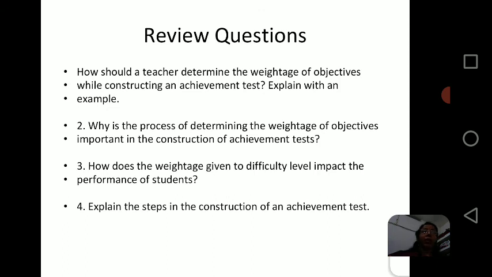Okay, these are the 6 stages of achievement test construction. After the question-wise analysis, you can make necessary modifications in the questions and make amendments in the question paper, and it is ready for printing. Give it for printing, or administer the achievement test, or execute your test on your own for your students.